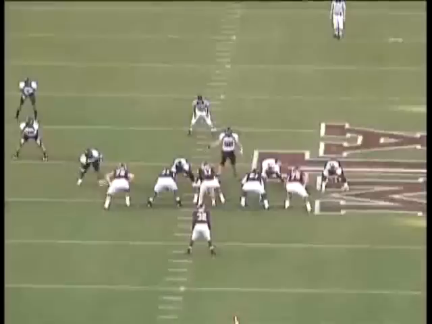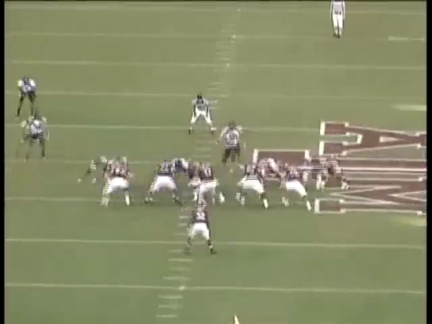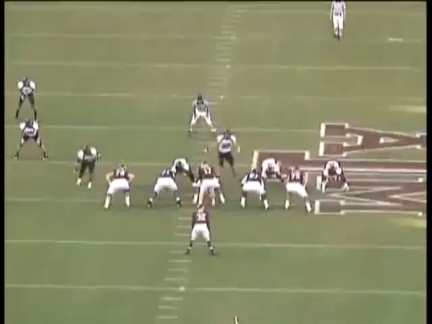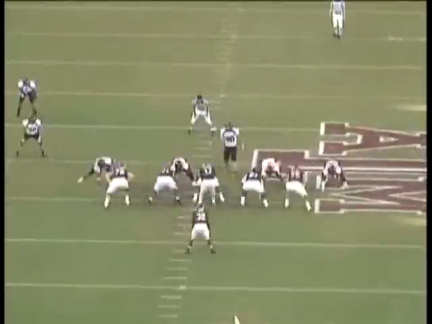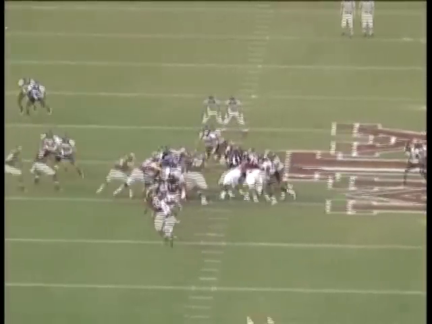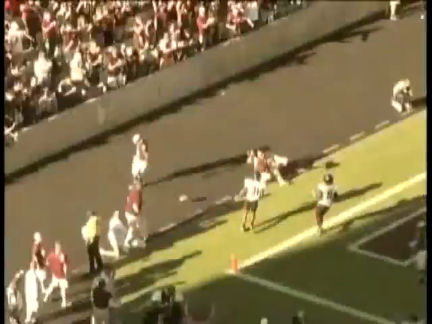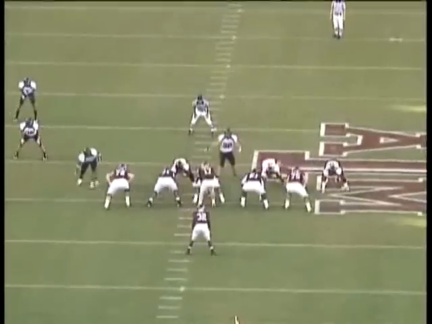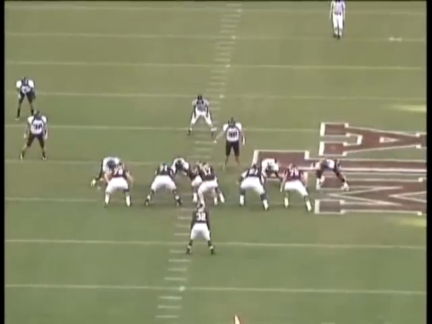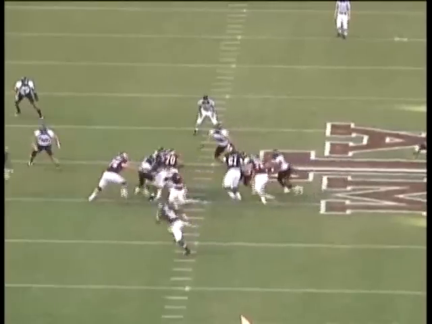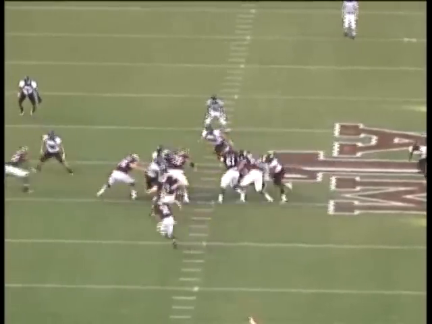Now back here on the backside, the center would have called L to the mic. 61 and 75 are B blocking all the way to the backside linebacker. If that backside linebacker walks down on the line of scrimmage, 61 and 75 should be aware of that. 75 should call hard over there, and that's going to tell 61 that the 3 is probably crossing his face. That's going to tell 75 to snap opposite and block that defensive end.